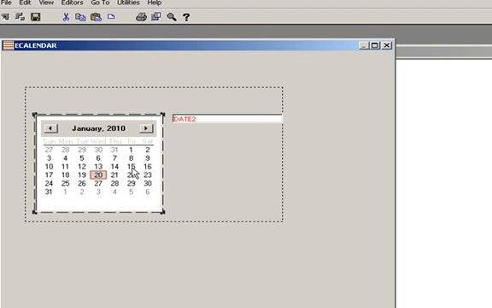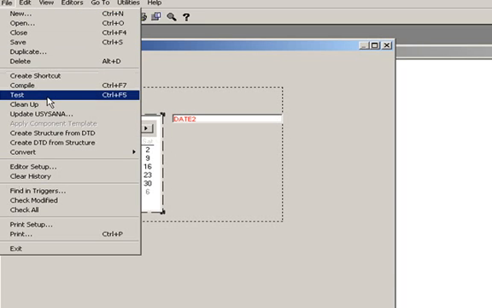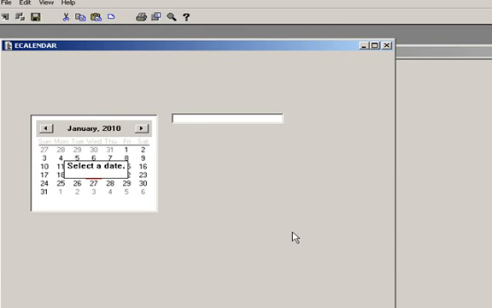If the field doesn't have a value specified, so it doesn't have a value assigned, there's no date yet, the calendar widget is going to display the current month and the current day, as specified by the system date. If, however, the field does have a value, the calendar widget is going to display that particular value in it when the form is run. If you run this form, we can see that the current month is January 2010. The message "select a date" only appears if the field doesn't have a value. If the field has a value, then it's not going to appear.